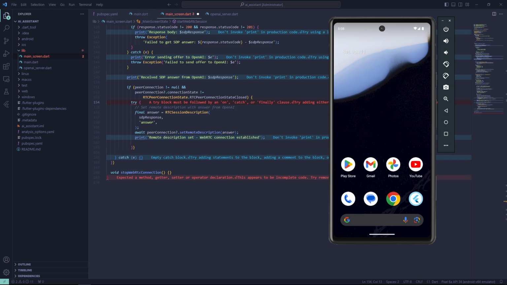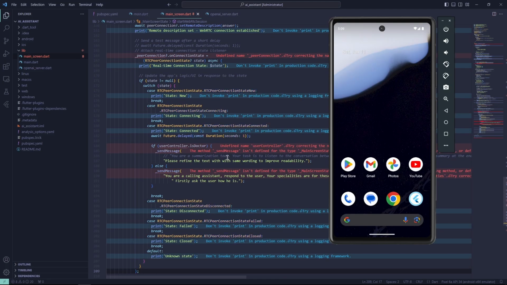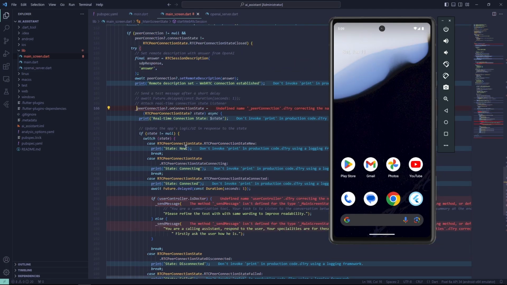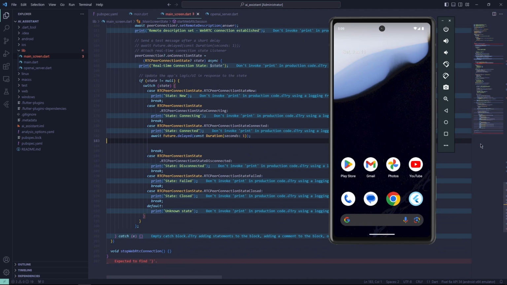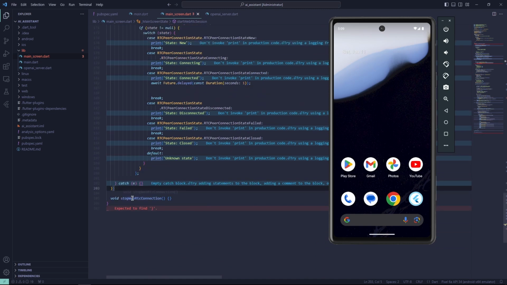So after the remote description, we actually need this peer connection, and I can just remove this, as of now.